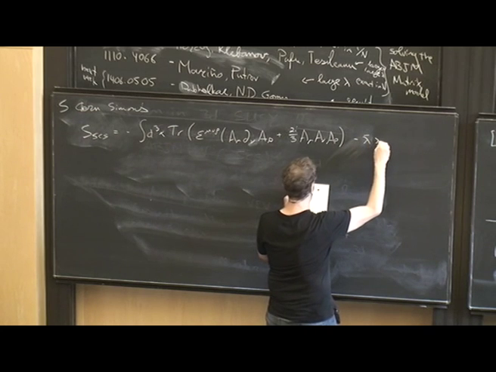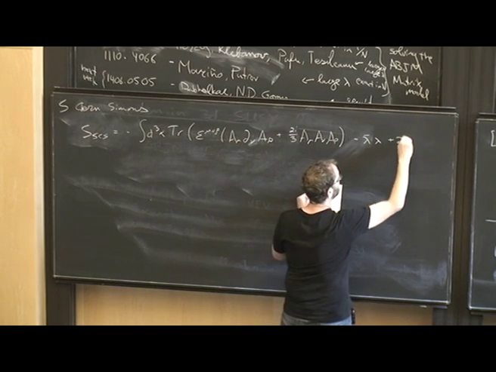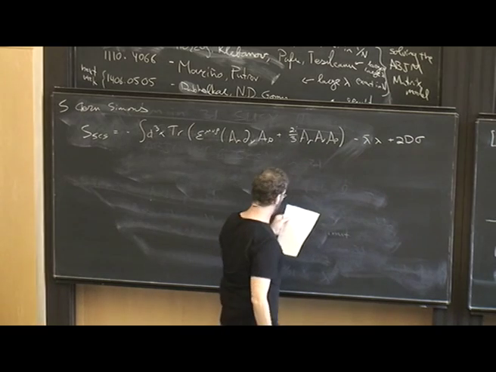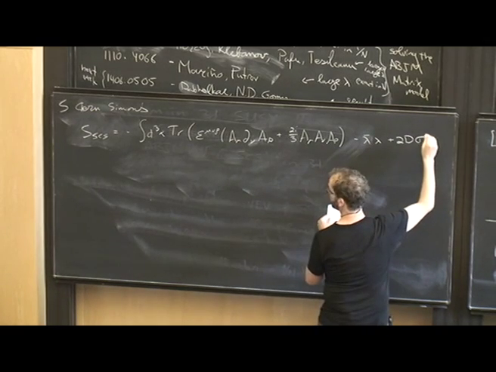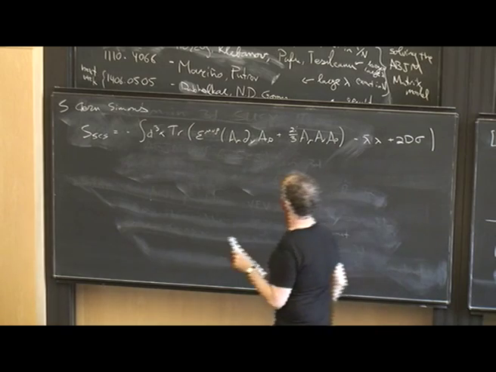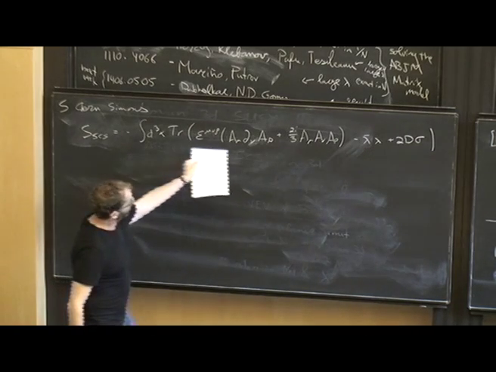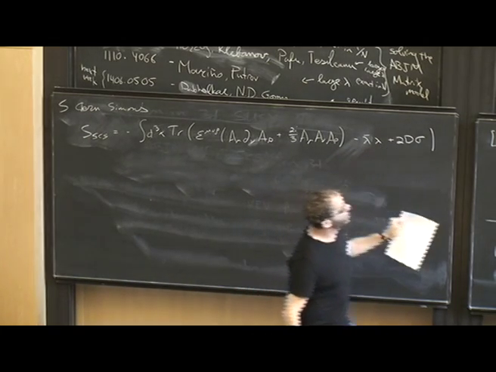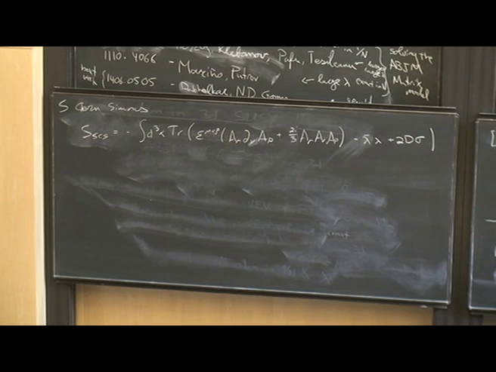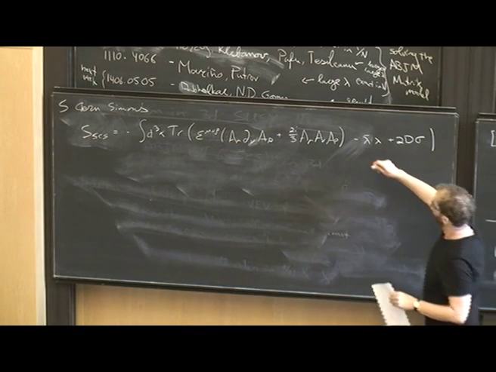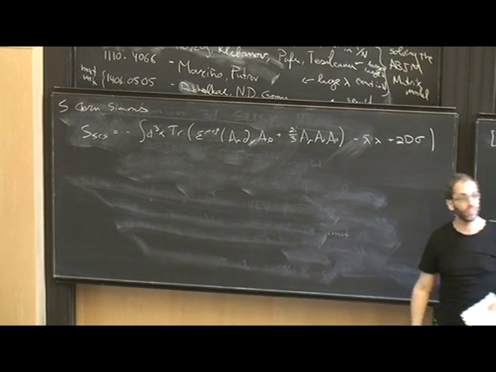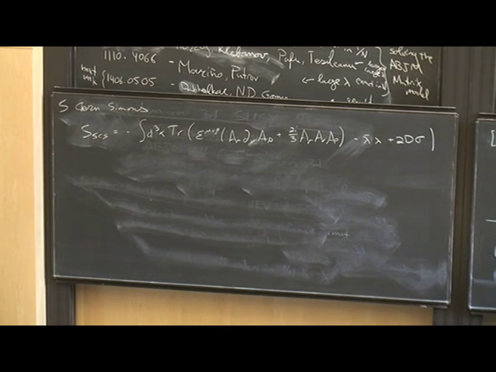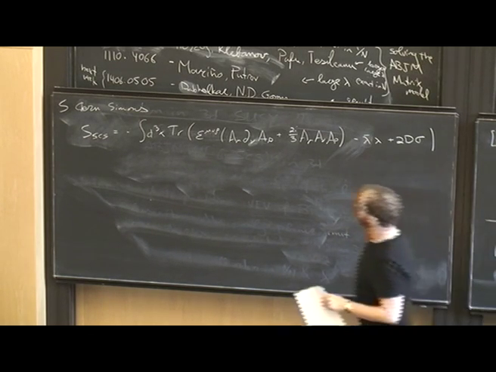minus lambda bar lambda plus 2 sigma D. So hopefully people are familiar with the Chern-Simons action. For the supersymmetry, of course, we need to include all the other fields in our multiplet, sigma, lambda, lambda bar, and D. They appear in this very simple way. So actually, you can just integrate them out, and you're going to end up with a regular Chern-Simons.